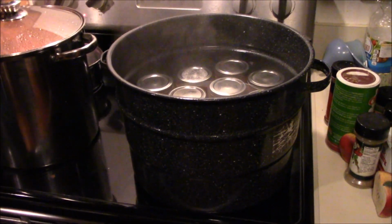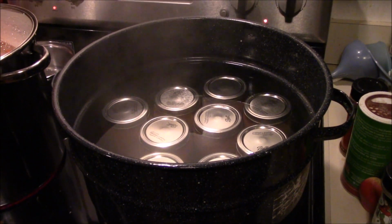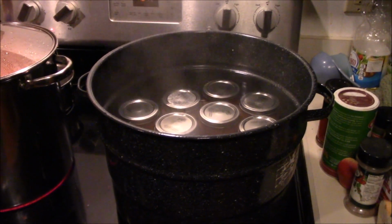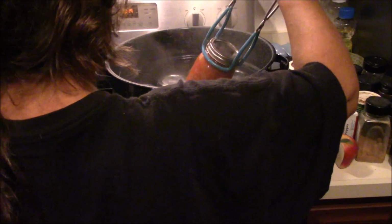Okay guys, we've let these process in here for 15 minutes. Then we took the lid off and we set a timer for 5 minutes so they could rest just a little bit and cool down a little. And Tina's going to start grabbing them out of there and setting them over on the towel. And we'll just follow her through and we'll take a look at what they look like.